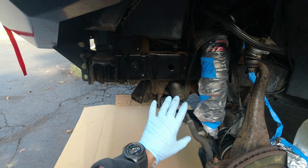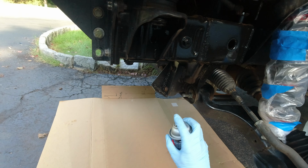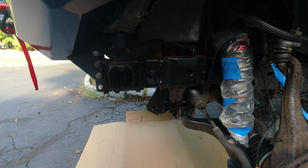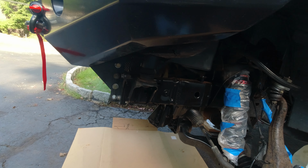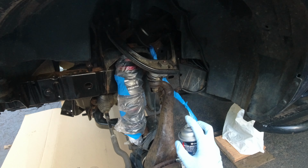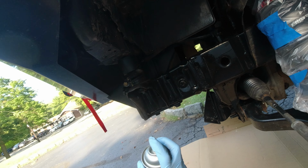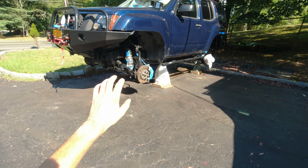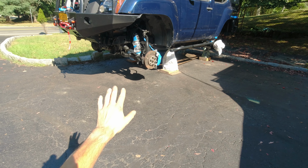Something like this. Hopefully it's gonna be all right. But already it looks much, much better. Hopefully I'm not applying too much of it, so it doesn't run too much. But yeah. All right, let me continue and I'm gonna show you how it looks. All right guys, the first layer is applied all on the frame. Just gonna let it dry.